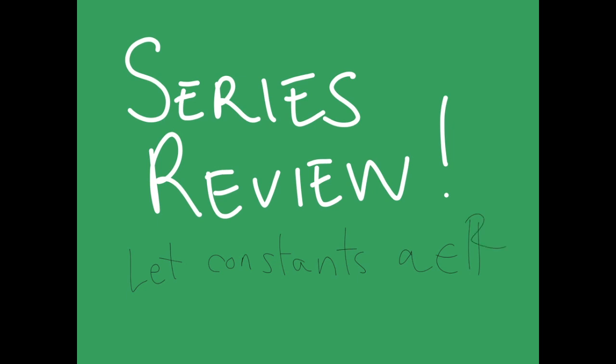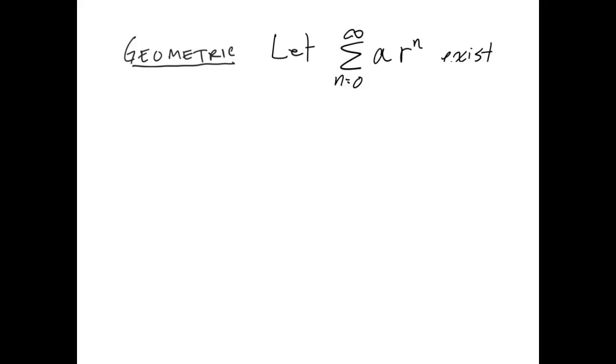So we are going to start with geometric series. Geometric series are of the form where they're an infinite series where they have some a, which is a constant, and some r to the n, which means that we have some radius. That's why we use that r, and we'll talk about why it's called a radius later. And there's something that's happening to it.